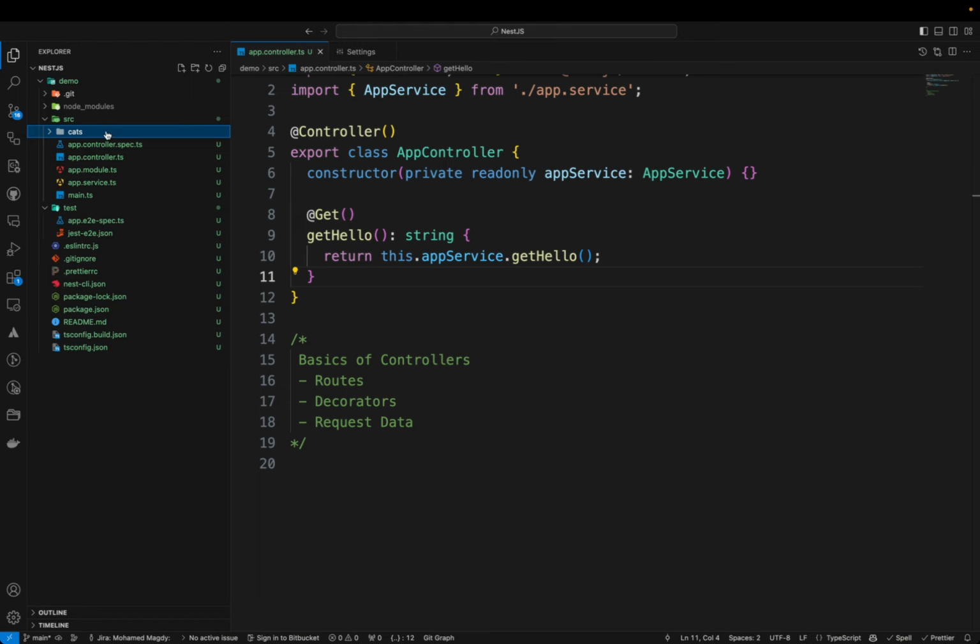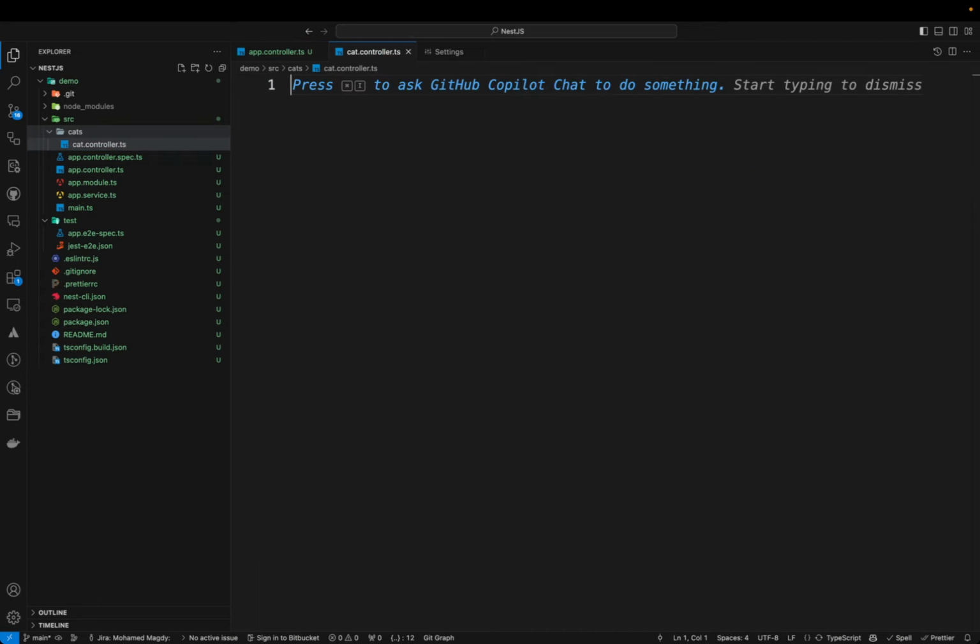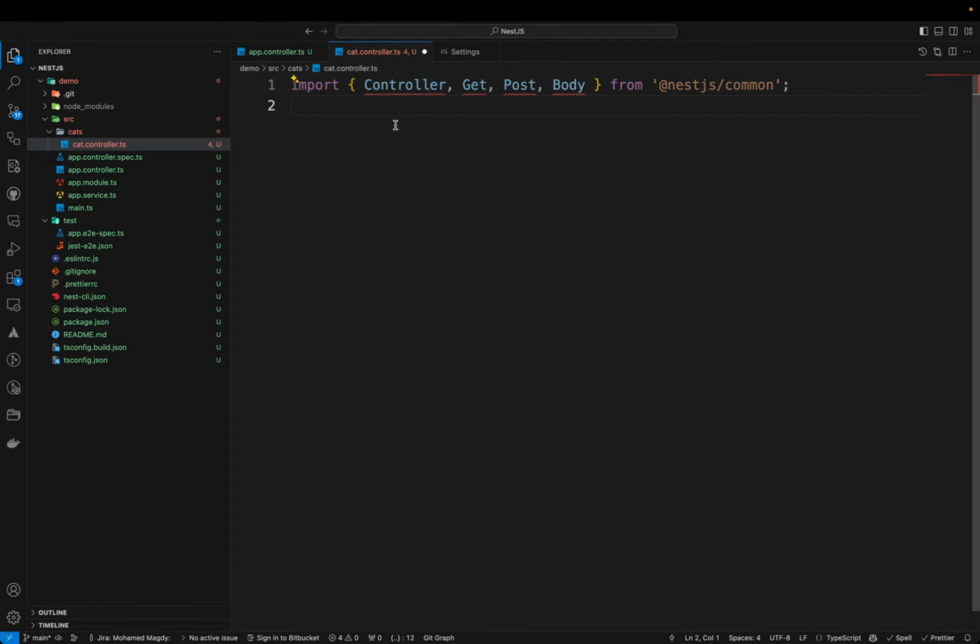Here I will create a controller, and I'll call it cats.controller.ts. For the beginning, I'll just try to implement some stuff here: Controller, Get, Post, and Body.